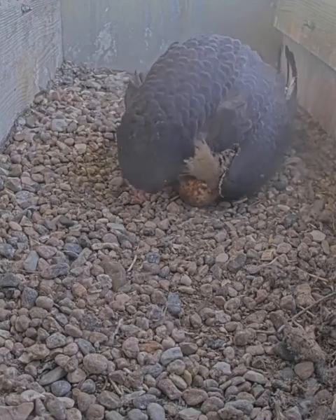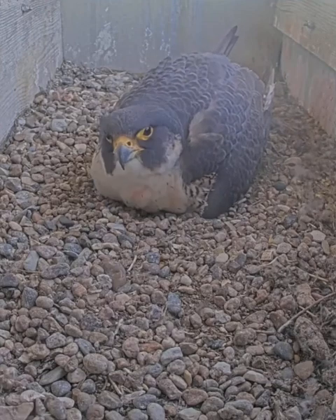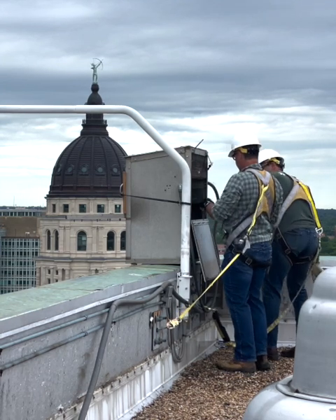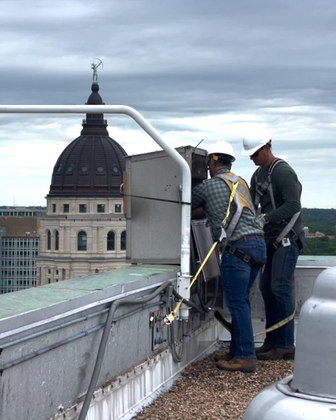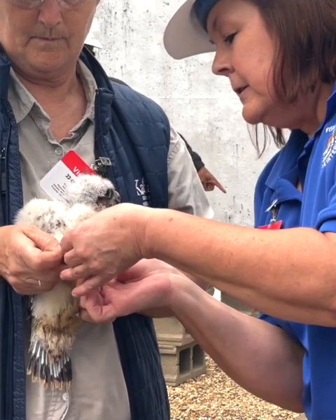She's starting to settle in and incubate the eggs. Not just the female, but also the male — they'll take turns going out to feed and coming back to keep those eggs warm. The incubation period lasts about 30 days. The eggs may not all hatch at one time, but over the course of two or three days. One interesting thing is we have access to that nest. We work with state and federal wildlife officials, and we'll actually go in about 20 days after hatching — that's the perfect time to go into the box, grab the young chicks, and put identification bands on them. We try to do that at almost every nest we manage across Kansas and Missouri.